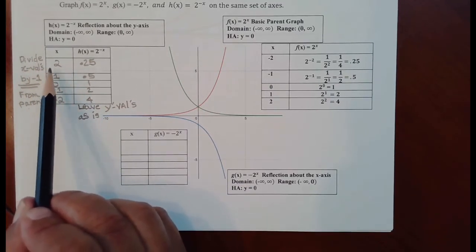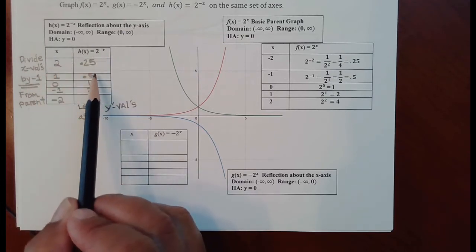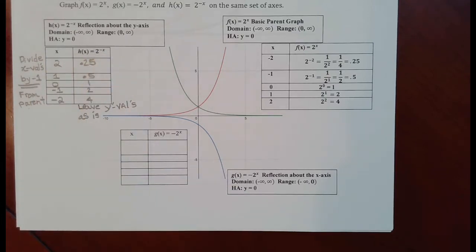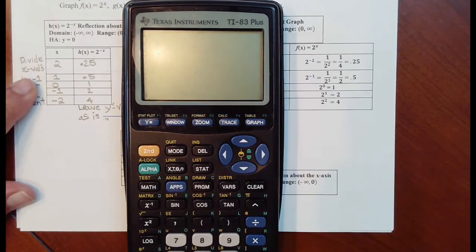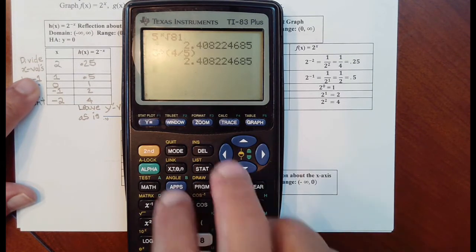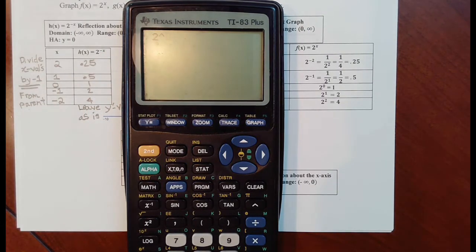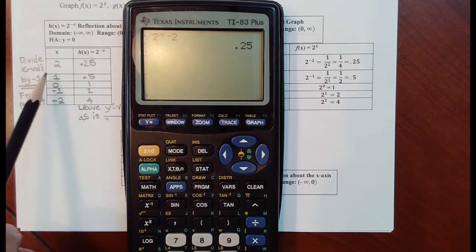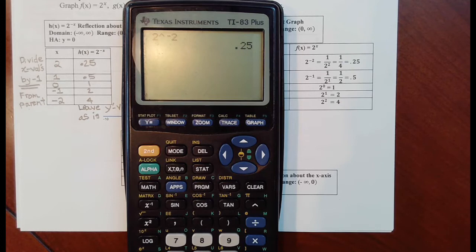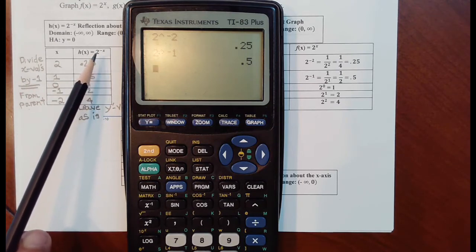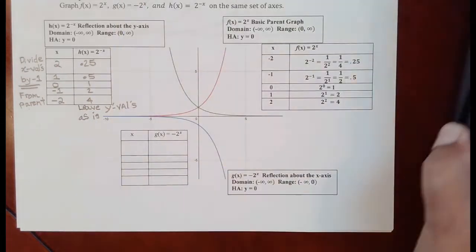Any of these. If you plug in a 2 right here, it would be 2 to the -2. And look and see that you actually do get a 0.25, even though we got all the answers from the other table. If you were to put a 1 in here, it would be 2 to the -1, 0.5. So you see that even if you insist on doing all of these answers all over again by plugging each one into the actual function, you're going to get the same answers as knowing how to change the commands on the new table by using the values that you already did the work for.